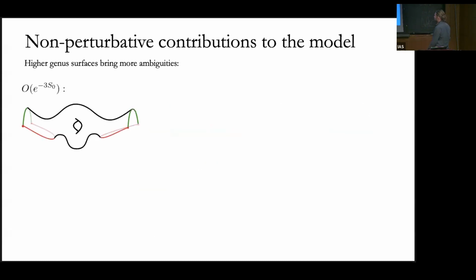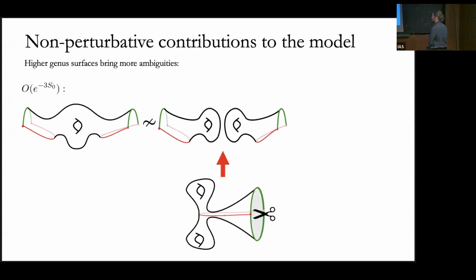So in order to compute the length operator on an arbitrary genus surface, I have to take into account sums over surfaces that look like this, and I only count them once, even though there's an infinite number of geodesics that seem to contribute to the observable, but the quotient reduces it to 1. But this is not the only type of surface that I obtain by cutting.